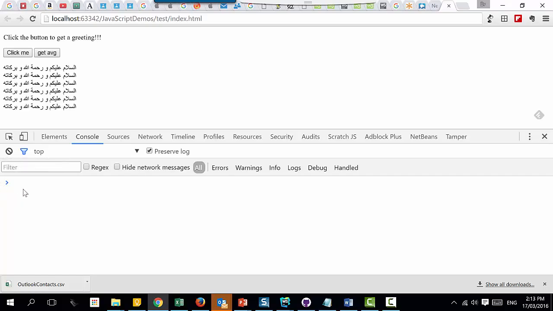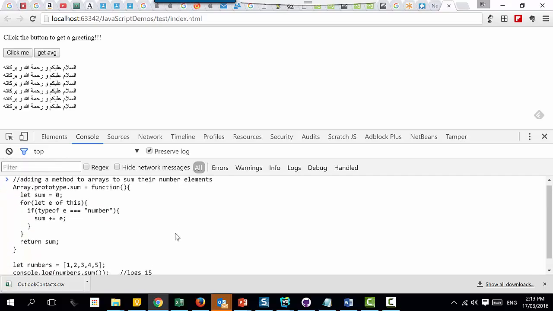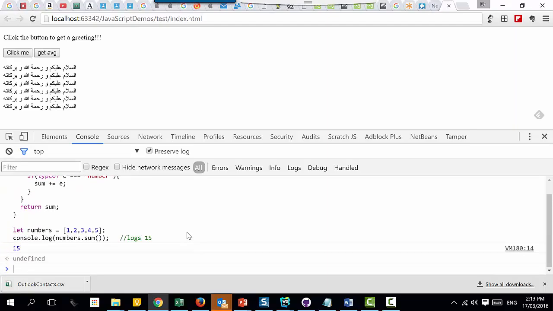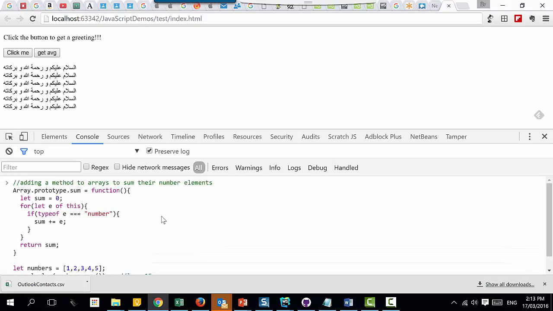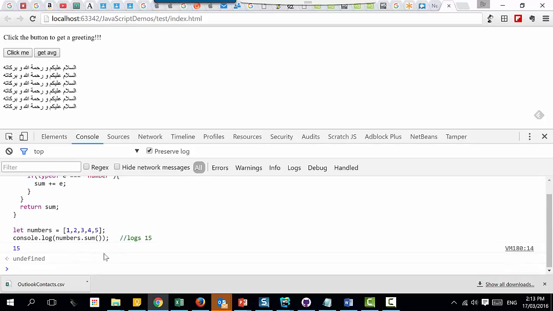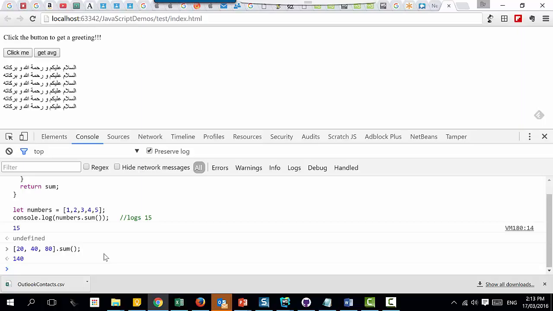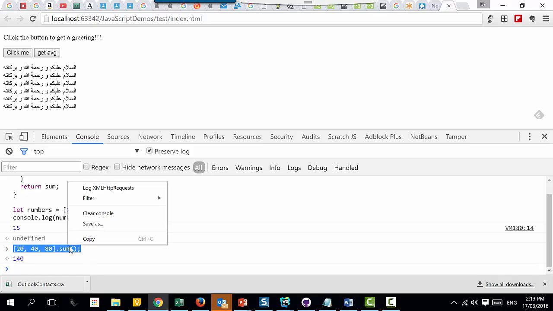Okay? Now let me just paste this code here. And as you can see, I'll get 15. It does the sum and gets me 15. Sum is there because I ran it in this tab. So this sum should be there. So if I take another array, without defining the function, it should be fine. Here it is, sum, and you get the sum. Okay? I basically extended the array class with a new method that the JavaScript people were lazy to implement, or they didn't think it's useful, but I find it useful. Of course, this is only in this browser, in this tab.